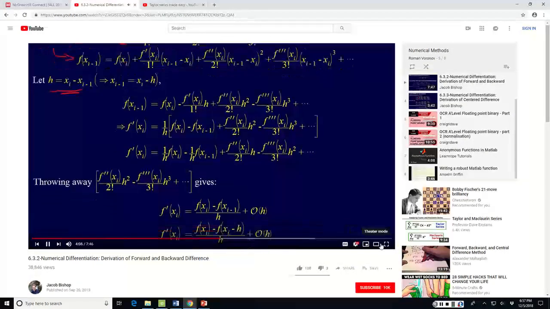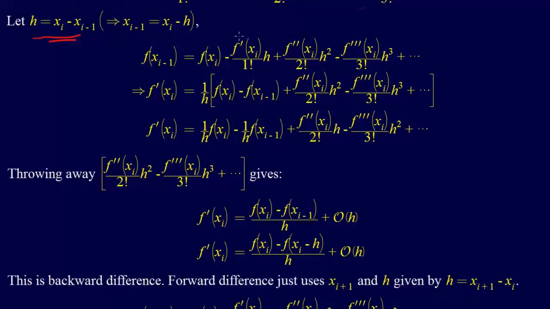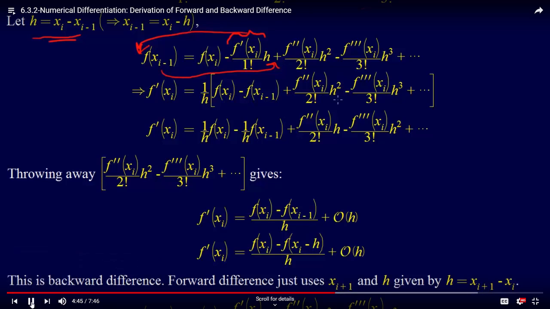Let's move down here a little bit. What we're going to do then is take this term. We want to find the derivative. And so we're going to take this term, the derivative term, and we're going to take it to the other side of the equation. And then we'll just take this term and we'll move it back to this side of the equation. And so in doing that, then we get, this already had its minus sign in front of it, so we just move it over. But then we have to get rid of this h. So we just say then f prime of x_i is equal to 1 over h times f of x_i minus f of x_{i-1} plus f double prime x_i and so forth. So we have all these terms in here.